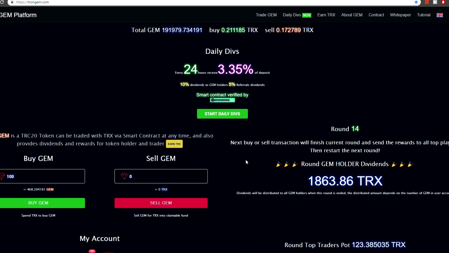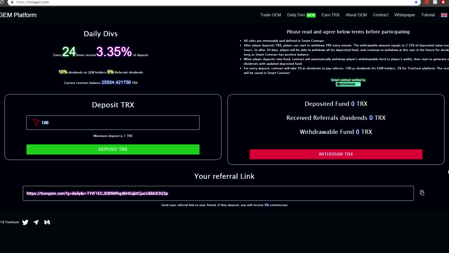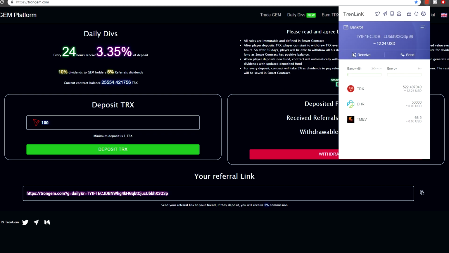This is one of the first ones I got into. I didn't put them in exact order, they're just in there. I had gems first, and then they opened up daily ROI, so I sold all my gems and put them into the daily. It wasn't a lot. You know what it is? I'm on the wrong wallet. That's why it's not showing anything. I'm on the Bankroll wallet.